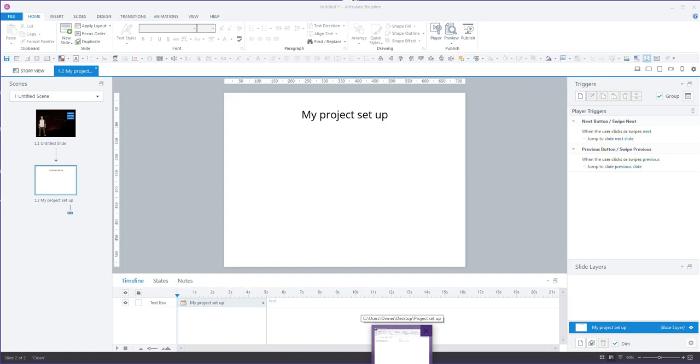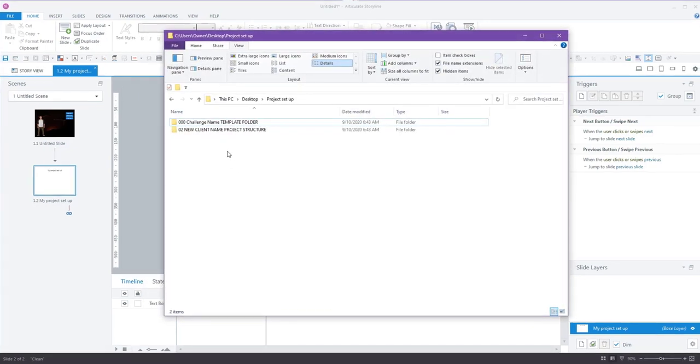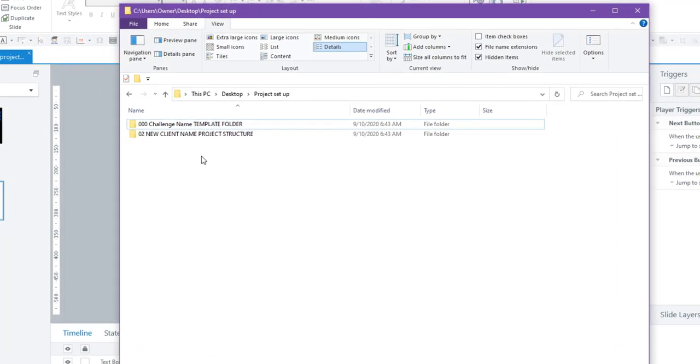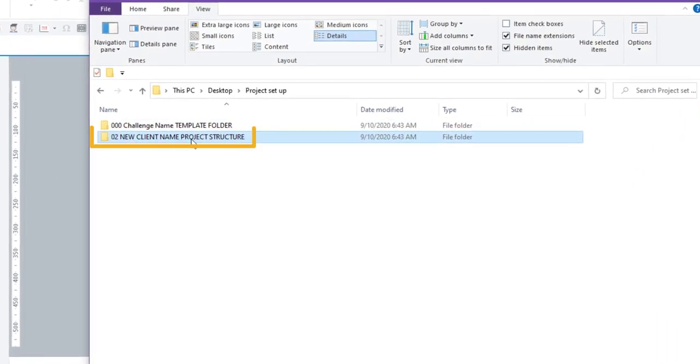So what I have here, all my projects are different. Clients are different, they have different needs, so I don't necessarily have a storyline template that I start off with because everything's unique. However, I have some folders that are my project folders. This one here is my professional work folder, and you can see that it's set up with an 02 at the beginning because all of my client folders start with an 02 in my file structure. And also here I'm just ready to put in my client name into the folder.